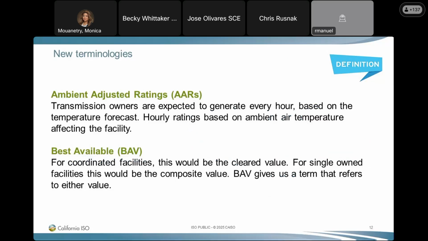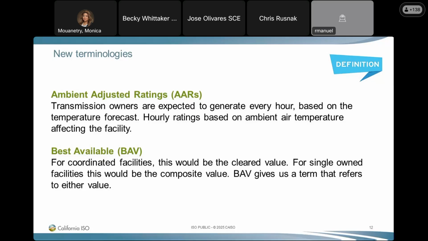Another thing we have is we're going to be introducing some new terminologies. You probably heard me mention the ambient adjusted rating, the AARs. So transmissions are expected to generate every hour based on the temperature forecast. And then in the WebLine R, you'll also see the best available, which is the BAV, best available. This is for coordinated facilities.